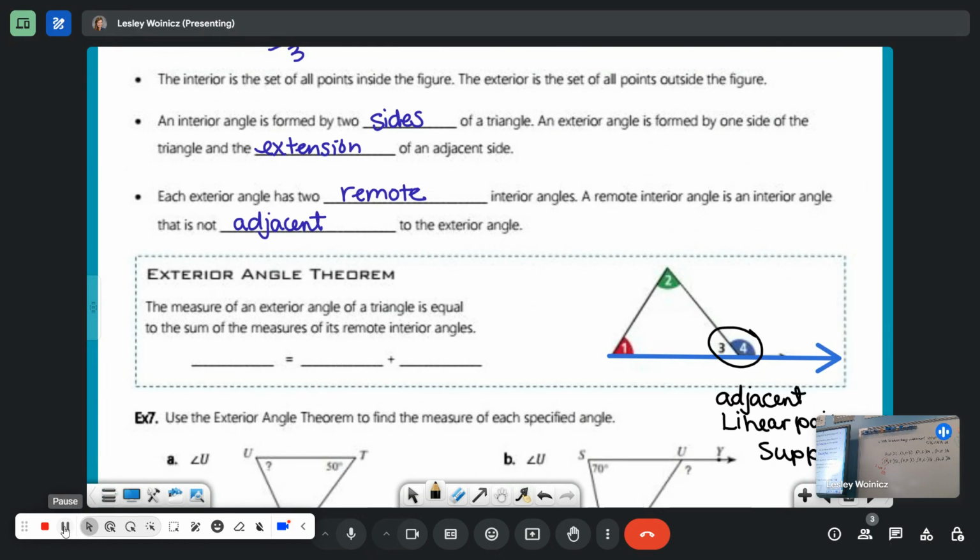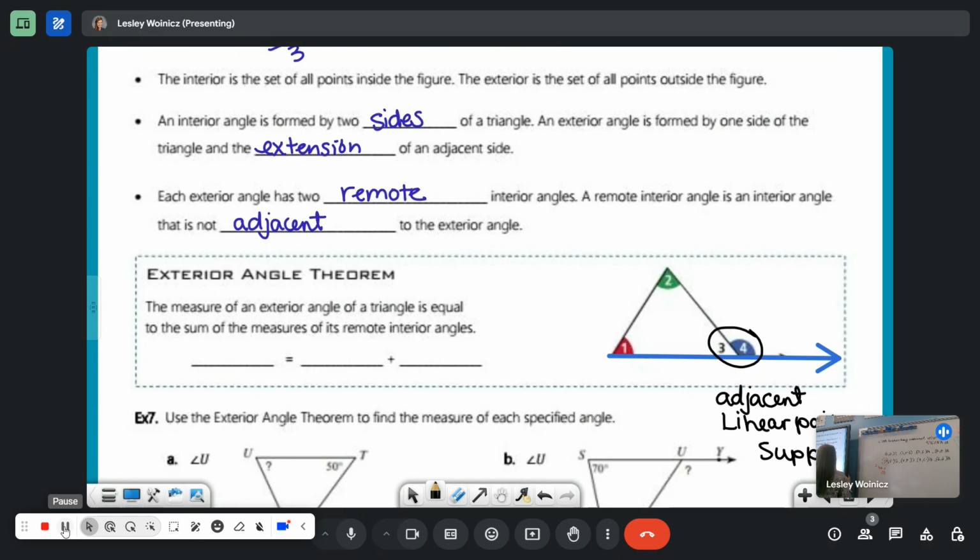Okay, what do the measures of the interior angles of a triangle have to add up to? 180. So angle 3 with angle 4 is 180, and angle 3 with angles 1 and 2 is also 180. What can you tell me about 1, 2, and 4? Correct. Because 3 is in both little equations. 3 and 4 add up to 180. 1, 2, and 3 add up to 180. Then 1 plus 2 has to be 4. You guys with me? Okay, perfect.